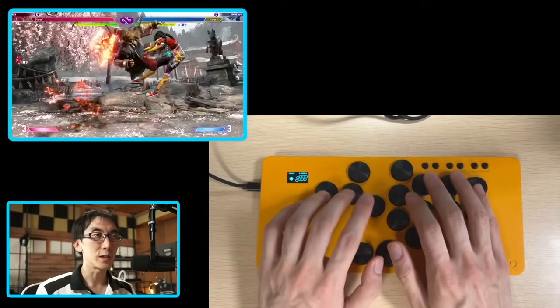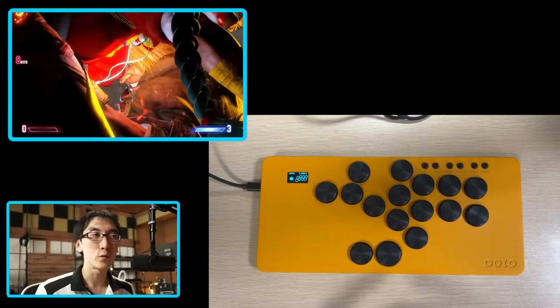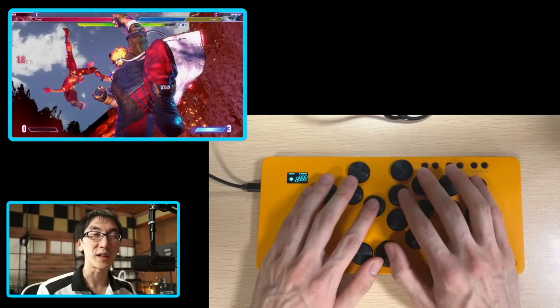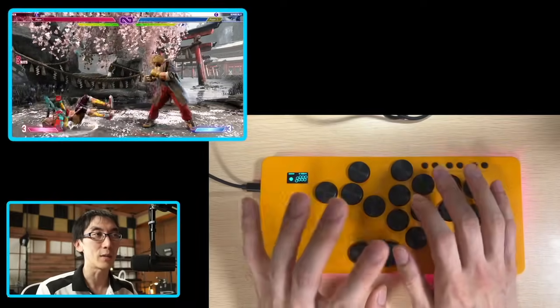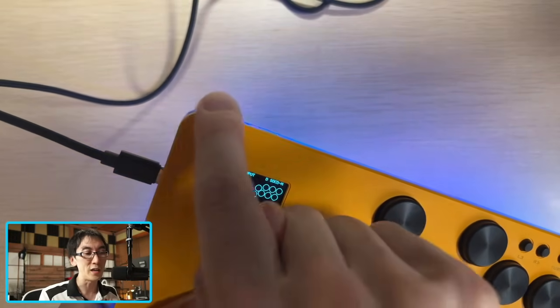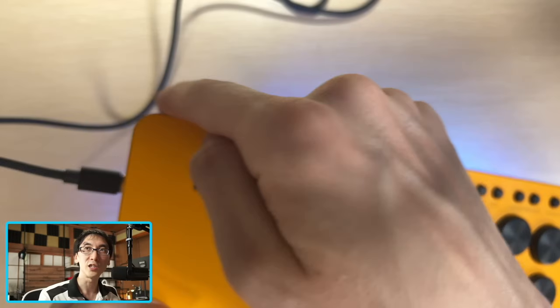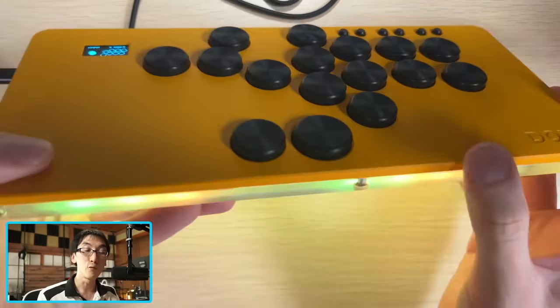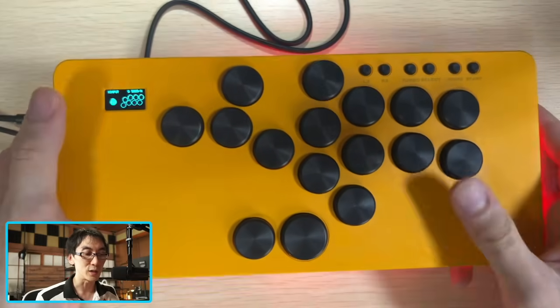I don't know what it is about these key switches, but they are very satisfying to press. Maybe it's a combination of the sound — if you don't live with roommates nearby, it's actually quite nice to have a controller that sounds good and satisfying to press. I guess that's how people choose a lot of their gaming mechanical keyboards. They've gone for a very nice rounded edge here — I think it's called the corner radius — chosen very specifically to be a nice gentle curve. It doesn't feel sharp at all. It's a nice rigid material, but somehow because of the way they've beveled these edges it just feels really nice and doesn't feel cheap in any way, which is weird because at $109 this is a bargain of a controller.